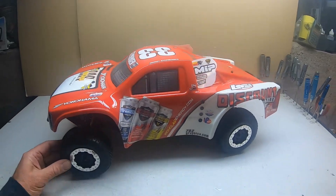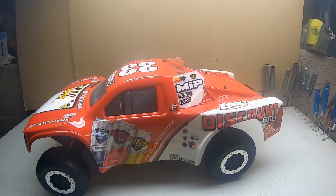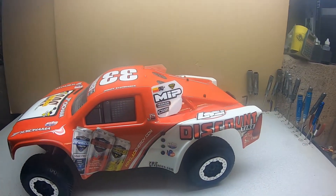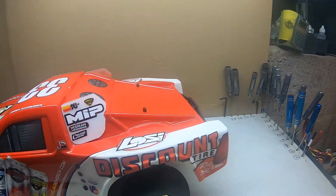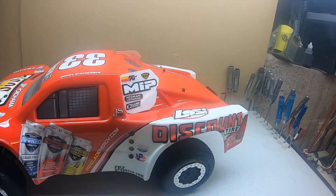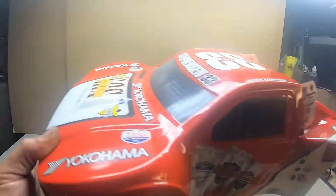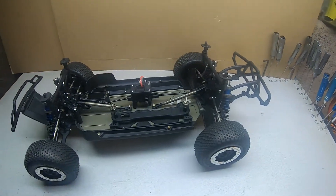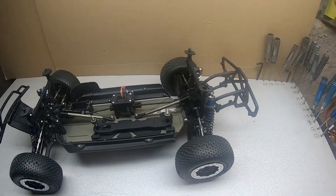All right, here's the completed one — basically same as the other one, just a different body and different wheels. Had these wheels laying around so I stuck them on there. Made a number plate — I didn't like the way it came out, it'll probably come off and get remodified and put back on, but for now it's staying. Reused this body — I had two of these, one I sold to Jimmy and the other one I kept. Not much going on underneath, just cleaned it up, took off the good stuff, put the stock stuff back on.